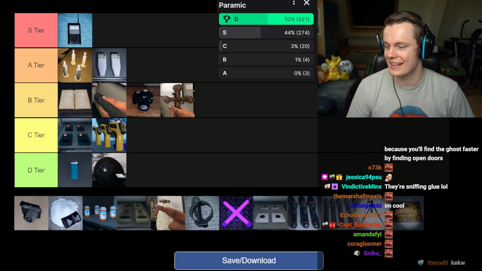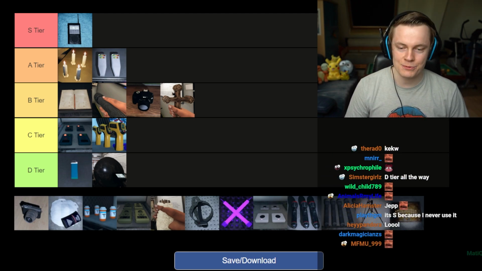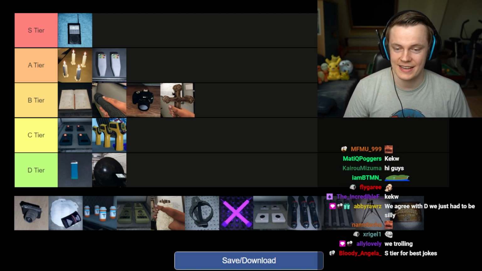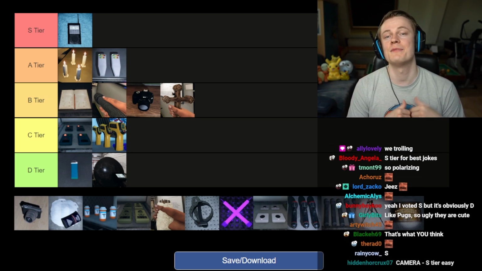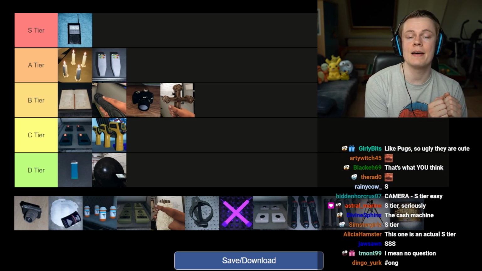But yeah, let's move on to my absolute favorite item. The photo cam is such a wonderful item. It is one of my other starting items. Same with the Paramic. Same with the EMF. My starting build is strong flashlight, photo cam, EMF.